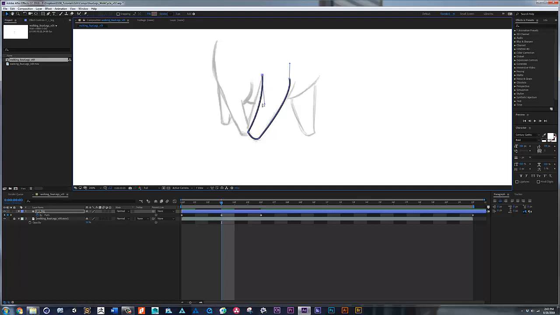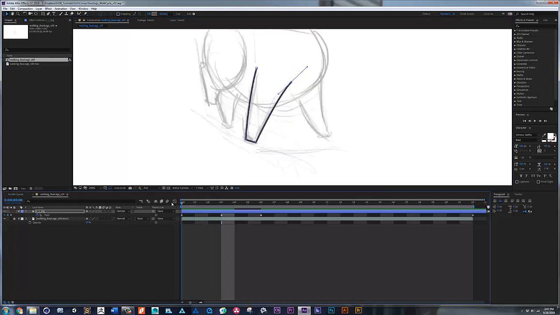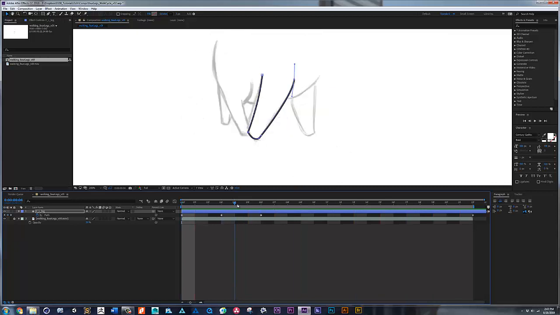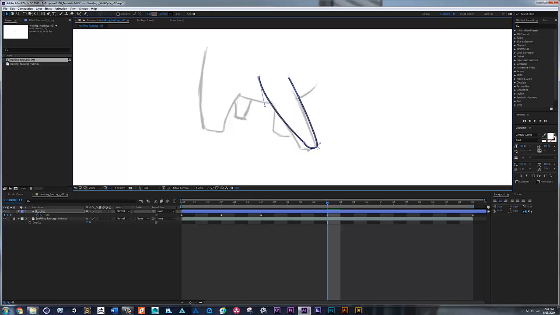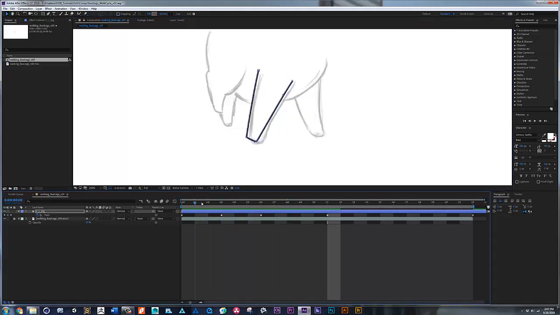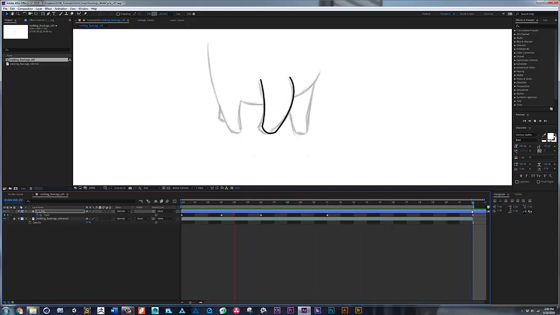Let's move this guy a little bit there. I don't want to mess up the thickness of the leg. The reference was drawn by hand, so it's not going to be perfect. Okay, so let's see how that goes. All right, so we need to add that frame right there. Let's select those two, and move them here. I think it has to be shorter because he's stretching his leg. Okay, let's see how that looks.